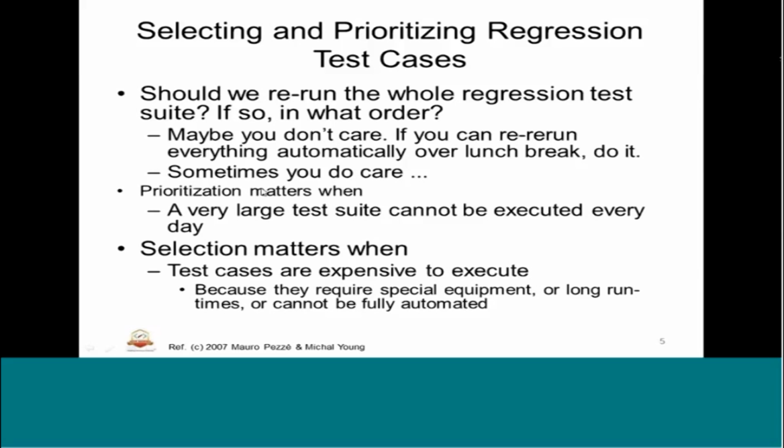And accordingly, we need to prioritize the different types of regression test suites and test scenarios. So prioritization matters when a very large test suite cannot be executed every day. So we cannot have everyday operation in terms of test suite execution as a batch in regression testing. So we need to prioritize.